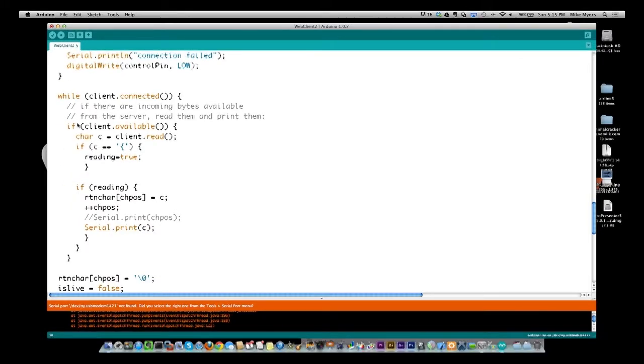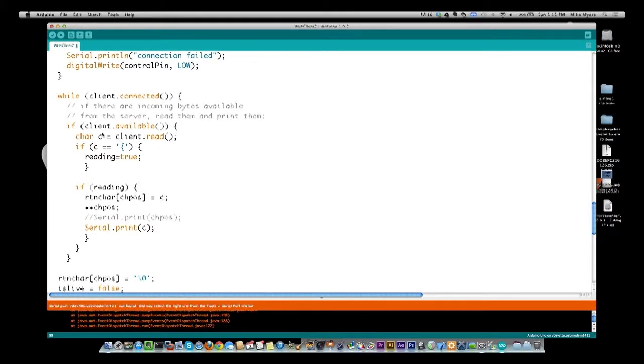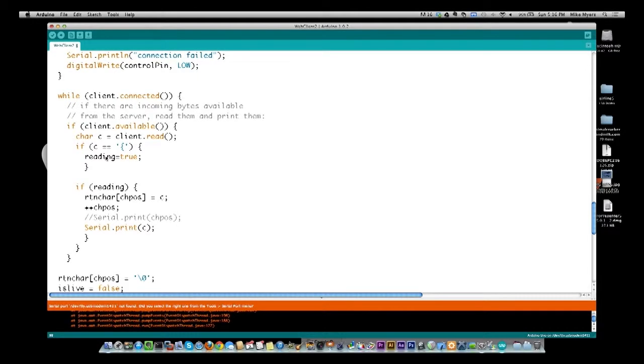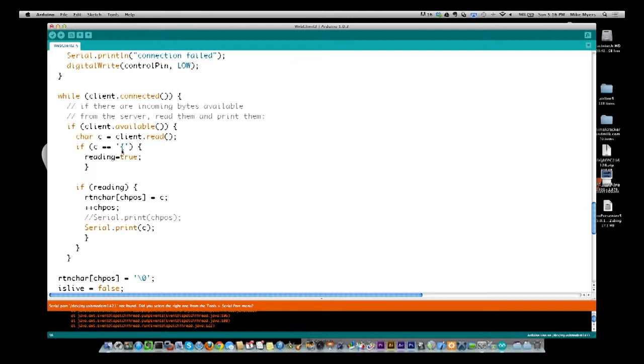So what we're basically going to do now is if the client is still connected, and if there are characters waiting to be read, then I'm going to read one character and put it in the character value of C. And if that value is equal to this left squiggly bracket, I'm going to say reading equals true. So basically what this is accomplishing is, when you get back data from your request, you're going to get back a bunch of header information that you don't need. So you want to ignore that. You can ignore everything up until this first bracket, which is where the JSON starts. So at that point we say reading equals true.